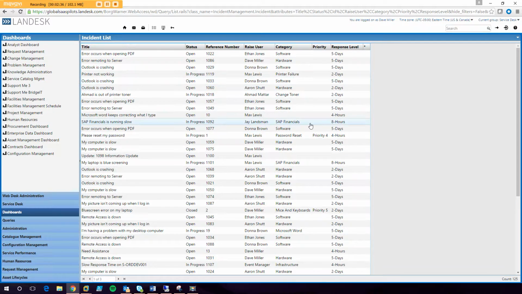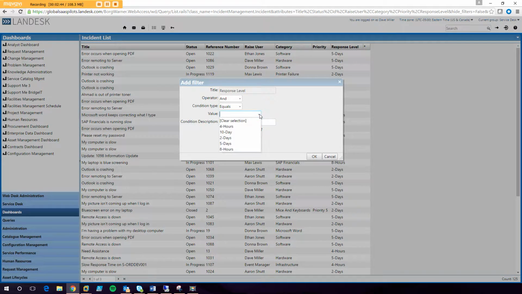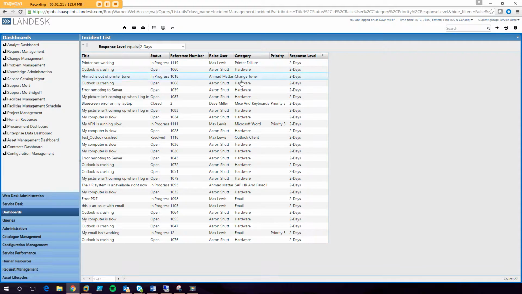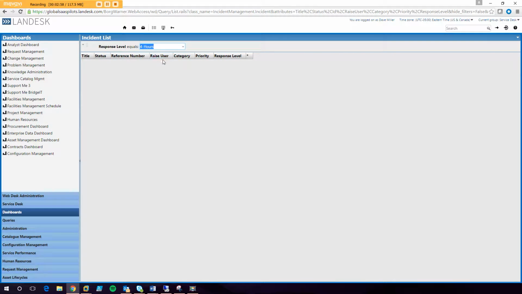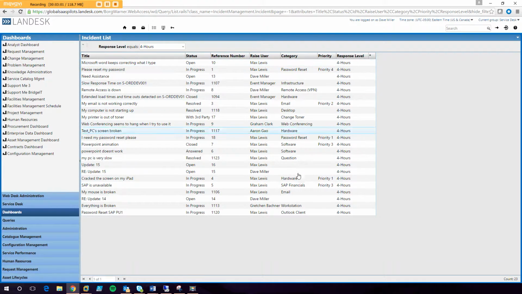So once I have this, now if I want to filter this down, I can right click on response level, add a filter on this, and filter down on the information that I want. So I can choose 2 days, or I can check this box and also make sure that this option stays up at the top of this so that if I want to change this later on, I can also do that. So I can drop this over to 10 day or 4 hours and just show that information. So once I have this filter criteria in here, maybe I want to take it one extra step and say, look, I only want to show this data for specific departments.